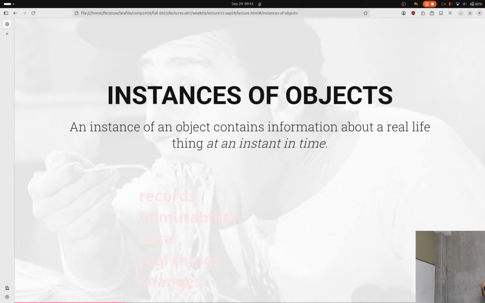When I am thinking about instances of objects, so I've defined this class that is an abstract representation of a person or a real life thing, I am often thinking about this idea of an instance of this class. Instances of classes contain data or information about a person or a real life object, but it contains that information from an instant in time.